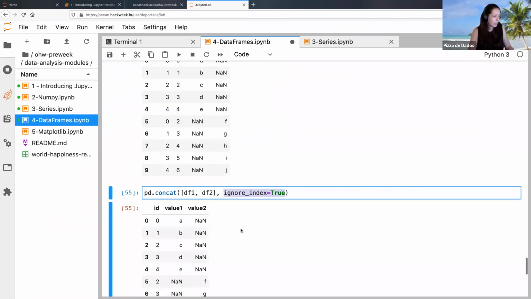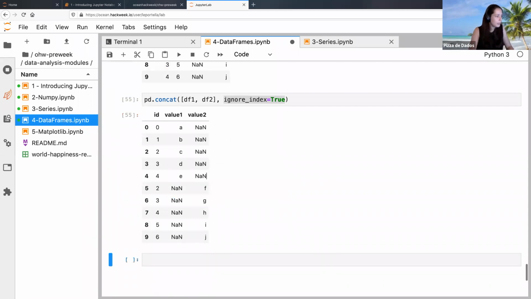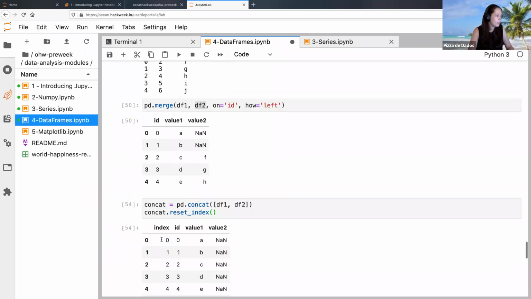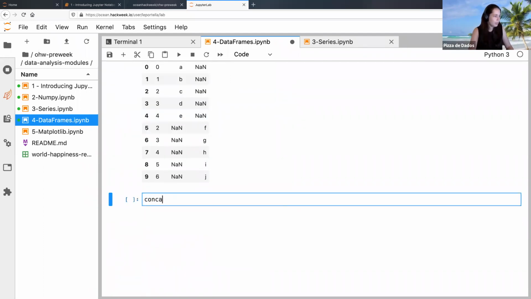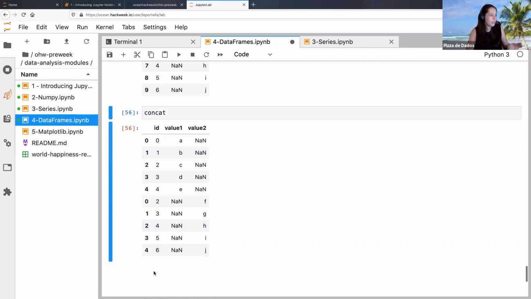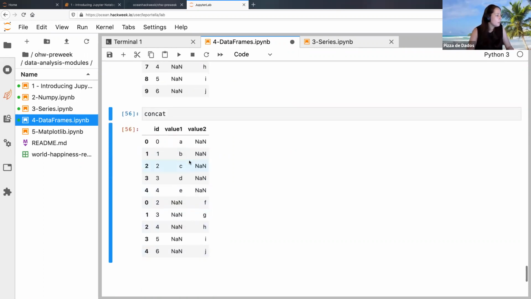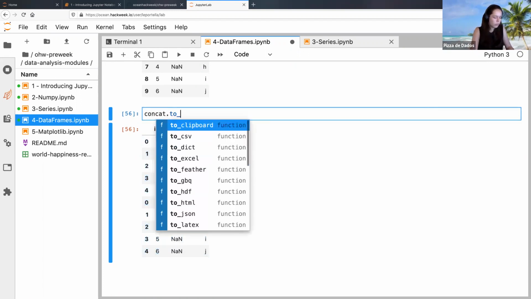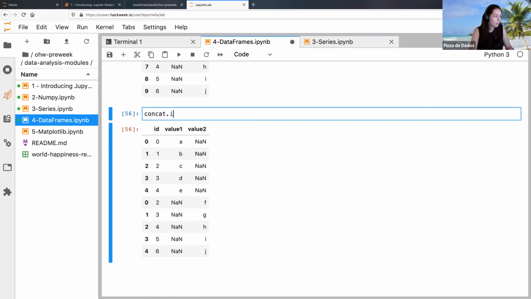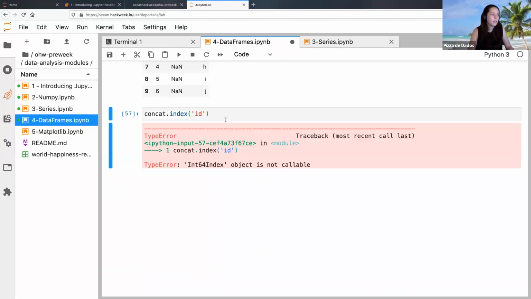One interesting thing here, I forgot to put this on this class, but I'm going to try to remember how to do this. Let's take the concat. So I have this here. For example, in this case, let's say that I want this ID to be the index. I think it's this. No, it's not this. Okay, sorry, I don't remember.